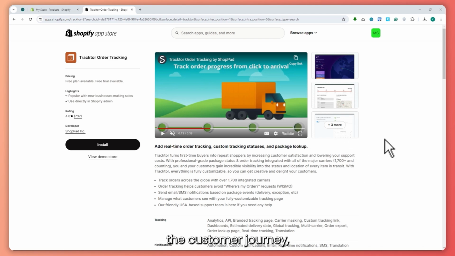Alright, so now those are the apps that are game changers for your dropshipping store. Implement them to enhance the customer journey, increasing your average order value, building trust with strong reviews, and retargeting customers effectively, and provide seamless order tracking. Your sales are bound to skyrocket with these apps right here.